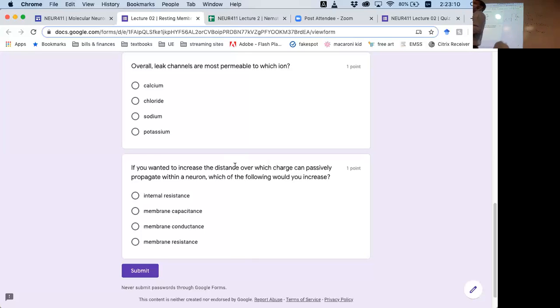Yes? So just to clarify, if you increase the diameter, yes. Think of it like a road. How many lanes do you have? If you only have one lane, you're likely to encounter traffic. You're not going to move as far. All right, that's the quiz.